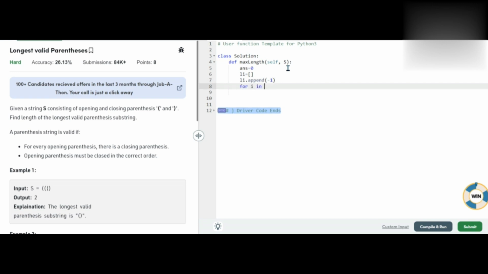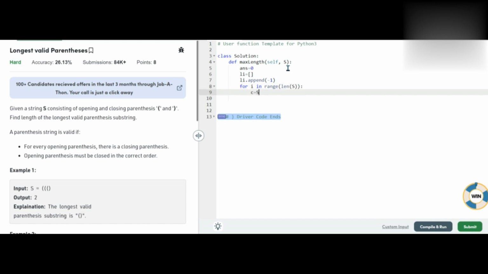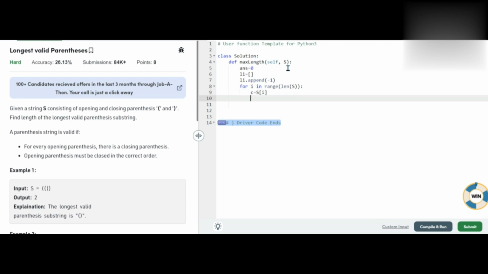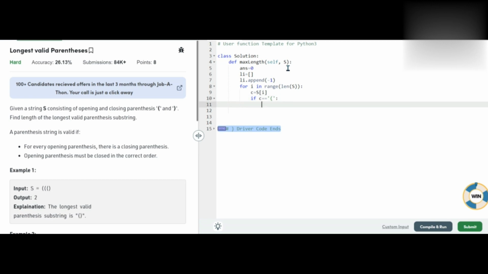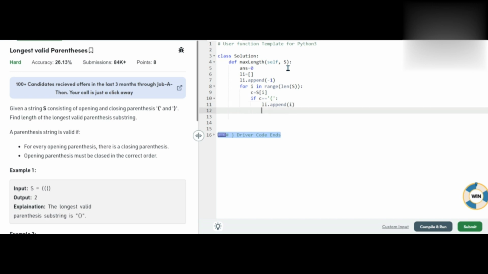Now apply the loop. If this c equals an opening parenthesis, then we simply append i in li.